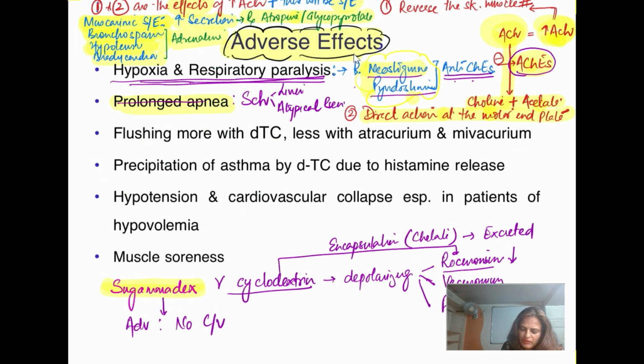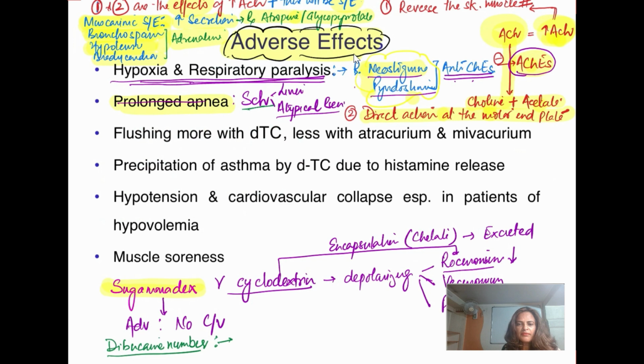Now can we come to know whether the person is born with a typical or atypical pseudocholinesterase? Yes, we can assess it by the dibucaine number. So this is a local anesthetic. Now, how much this enzyme, typical or atypical pseudocholinesterase, is going to hydrolyze succinylcholine, that we can assess by the dibucaine number.